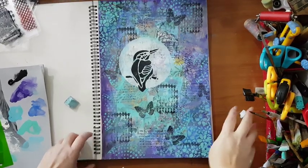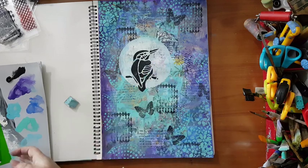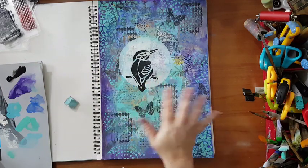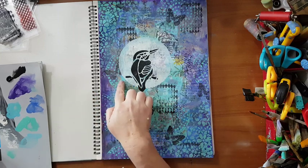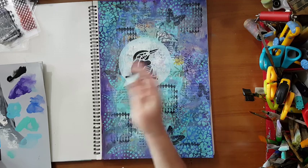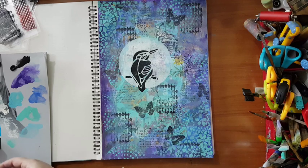And okay, so my camera just stopped recording, and so you don't see me stenciling this. I just used this stencil with black acrylic paint, and here it is, nothing to it. And I thought about continuing this branch, but decided that I like how it stands and I'm leaving it be. It doesn't have to be logical, it just needs to please my eye at least.